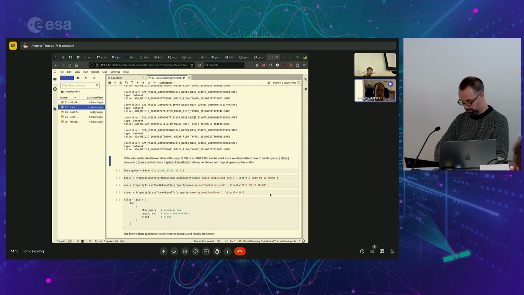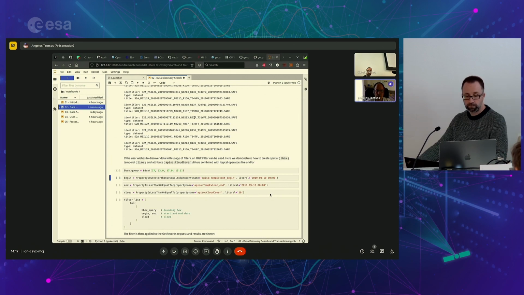So this can be done with various queryables, and of course, the most common ones are bounding box, time, temporal searches, and attribute searches. So in this example, we define a bounding box, and then we are defining a greater than or equal to property search for the time extension.